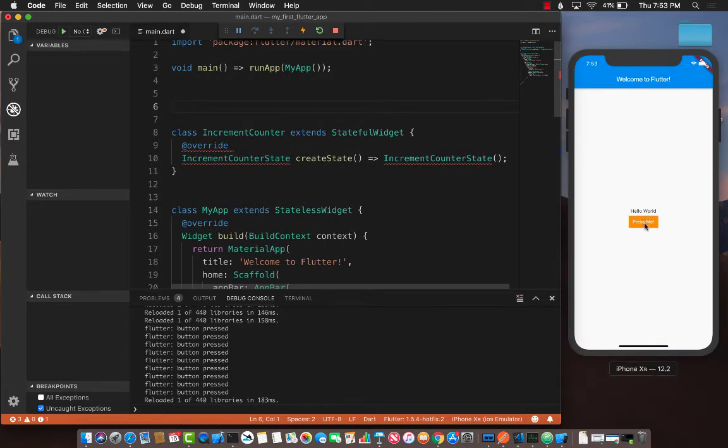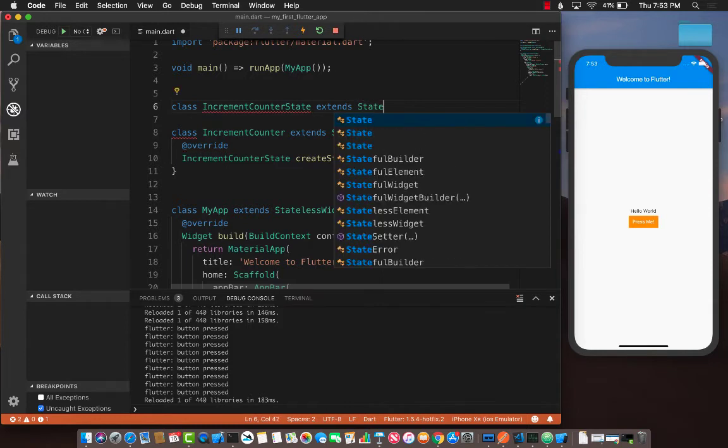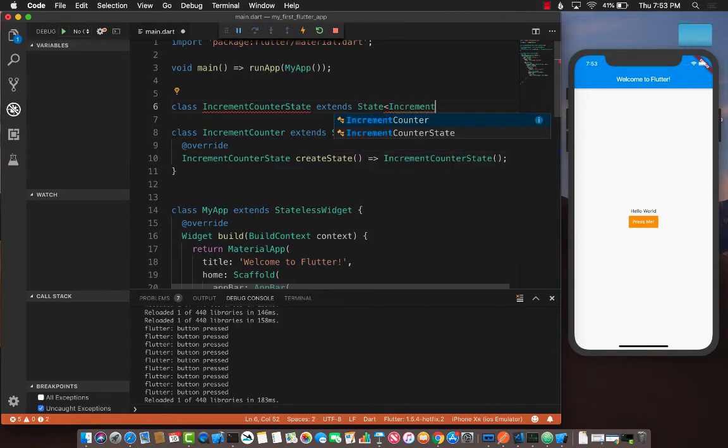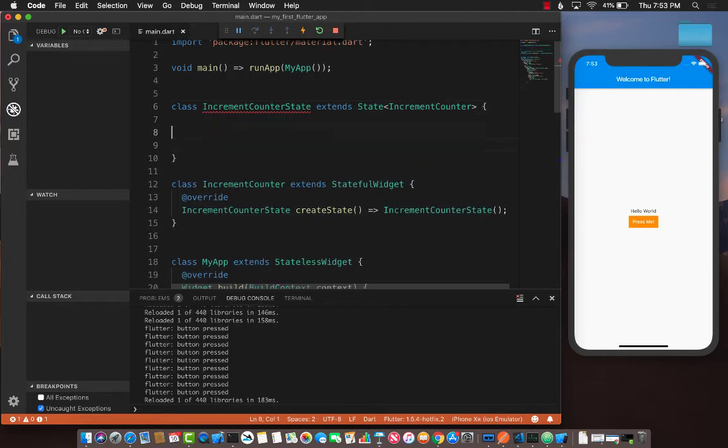Because every time I press, the counter is going to increment, right? All right, so let's go ahead and get started. IncrementCounterState extends from State, and this will be IncrementCounter. The first thing we need to do is define some sort of a variable that is going to keep track of the state.